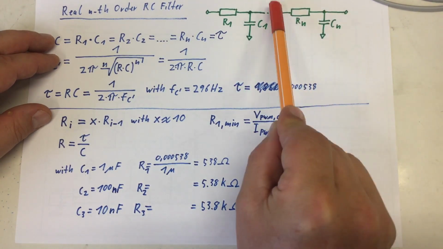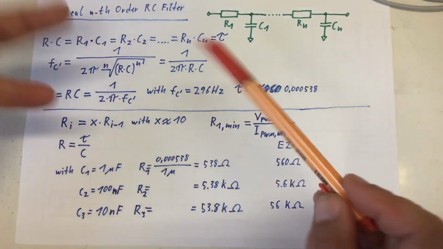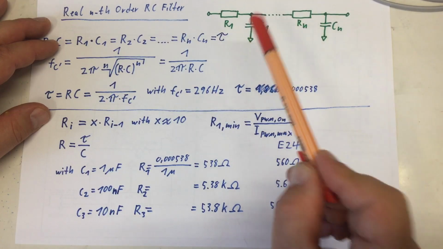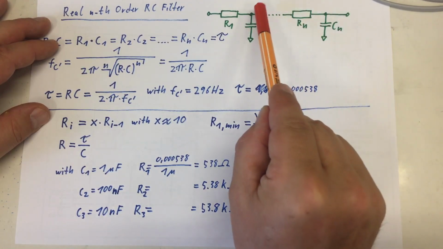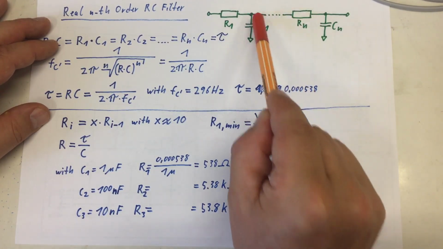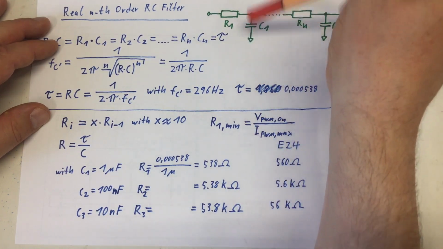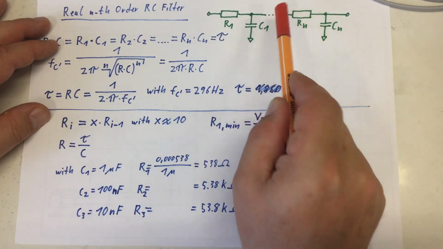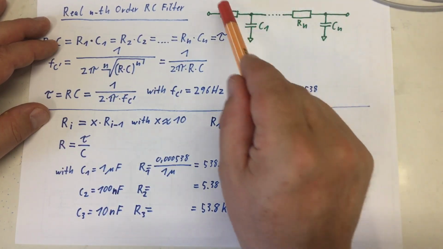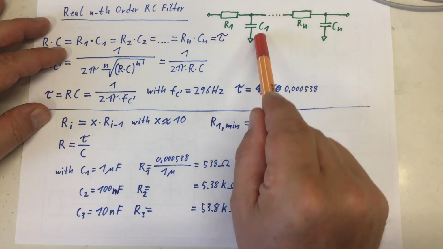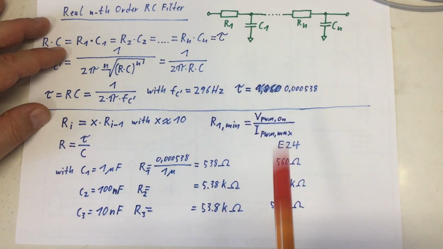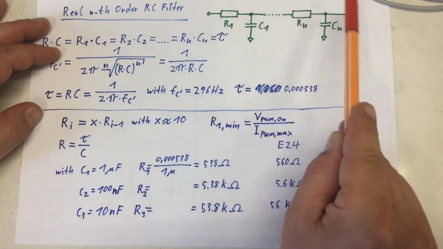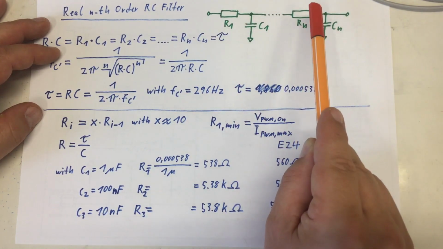Another important design rule for a real-world nth order RC low-pass filter is to make each consecutive resistor in the chain larger than the one before. The reason being, each RC element is an AC voltage divider. And what happens if you draw a current out of a voltage divider? Your voltage drops. So you want the current drawn out to be much smaller than the current going through the voltage divider. As a rule of thumb, you make each consecutive resistor 10 times bigger.